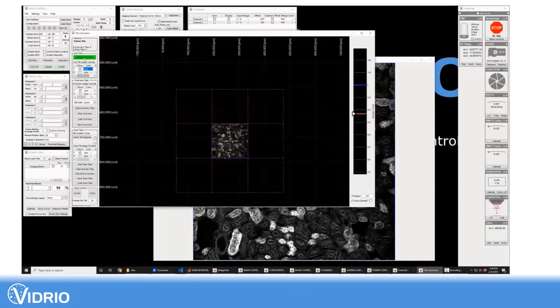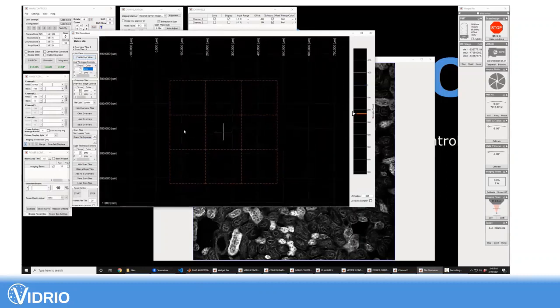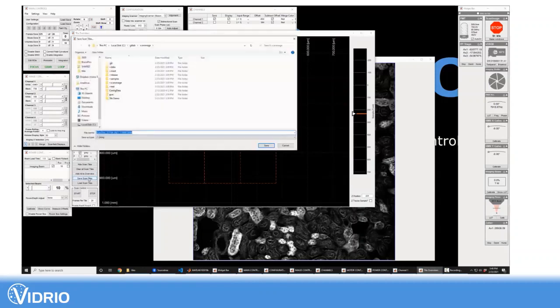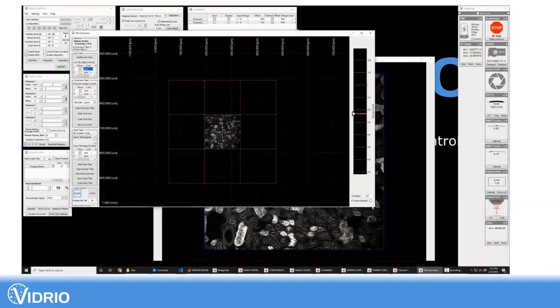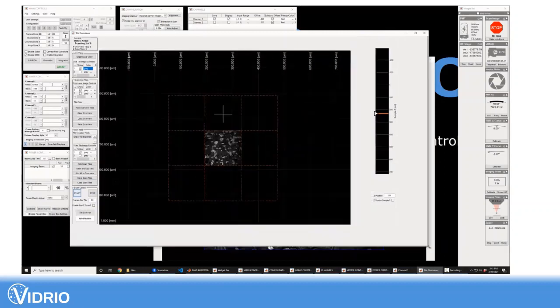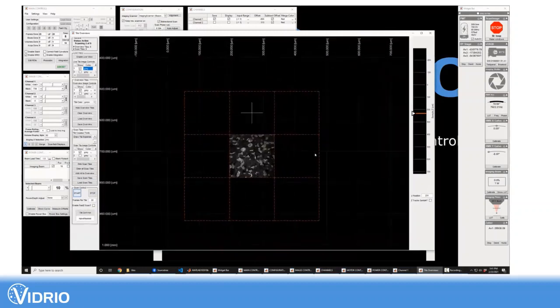And then, you basically tell it to go do its job, and I guess you have to tell it where you want to save the data first, but then you can give it a command to go ahead and image at all the tiles. So we can hit start in the scan control, and it will now systematically collect the images in each tile.